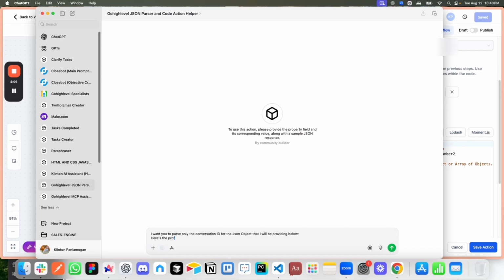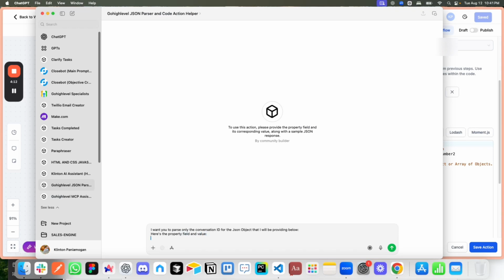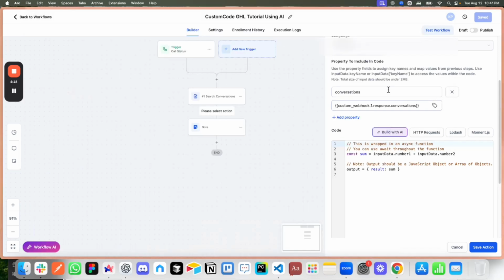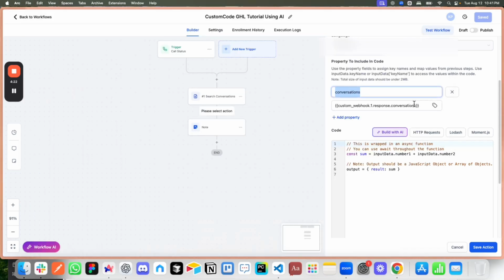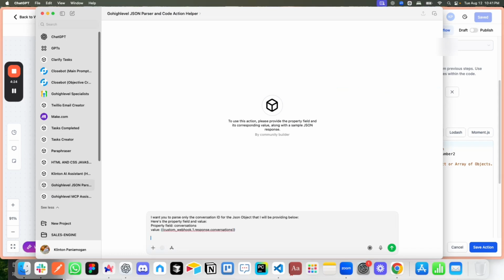Then here's the property field and value. So we're gonna say property field. I'm gonna copy it, then value, and then here's the sample JSON object.